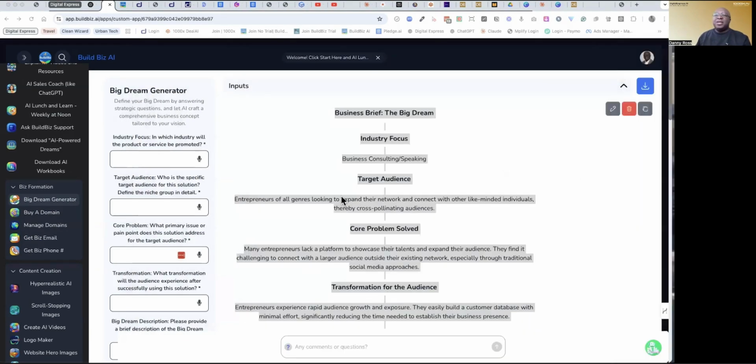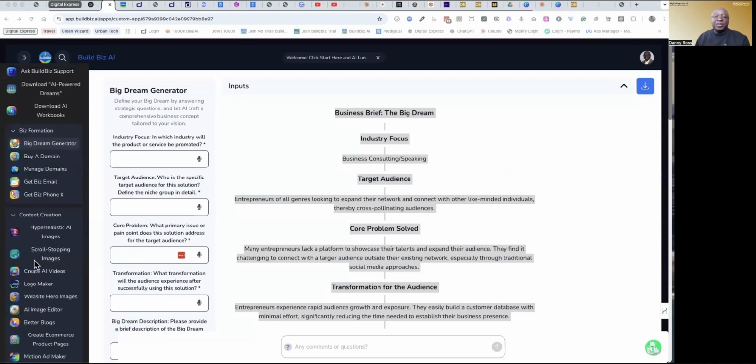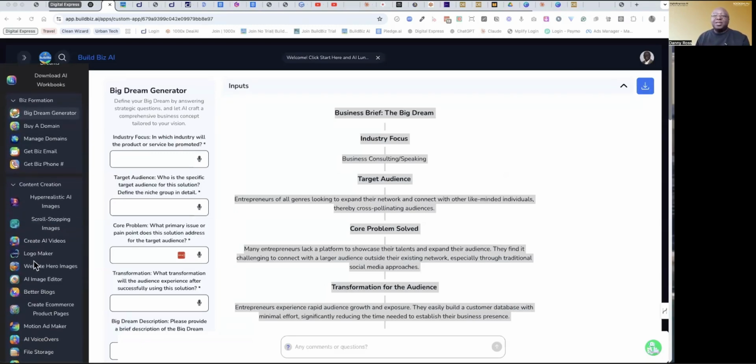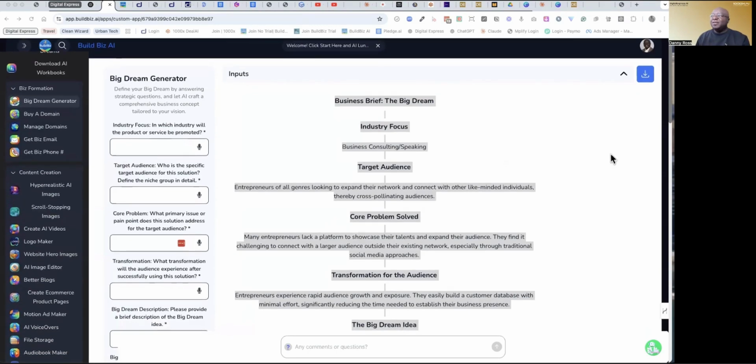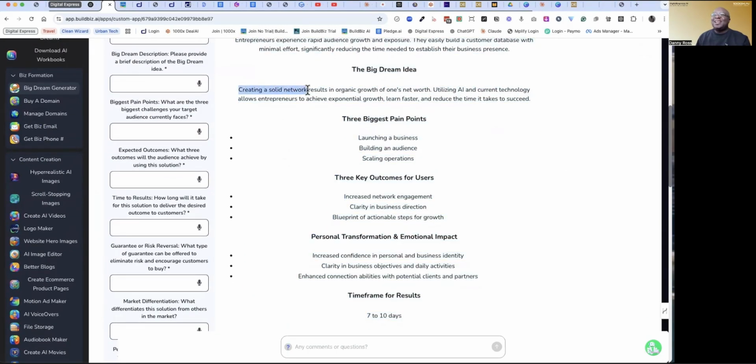Now that we have this, we can start thinking about the next logical step. We might want to create a logo, so we might go down to the content creator. If we have a business name, we could put that name into the logo maker. Here it describes a solid network with results of organic growth, now utilizing AI and current technology. It allows entrepreneurs to achieve exponential growth, learn faster, and reduce the time it takes to succeed.